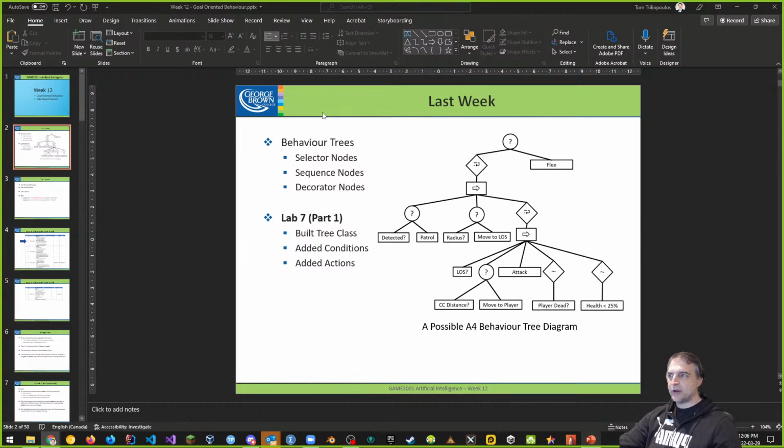Questions around the stuff we talked about last week: behavior trees, and even the lab that we did. Any questions at all or concerns? I know this is all new stuff for everybody, and a lot of it sometimes we can kind of consider academic. Like you look at it and you're like, okay, so how would I implement this thing? You know, a decision tree or a behavior tree or a state machine. How do I do those things? And the how-to part is always the most difficult thing.